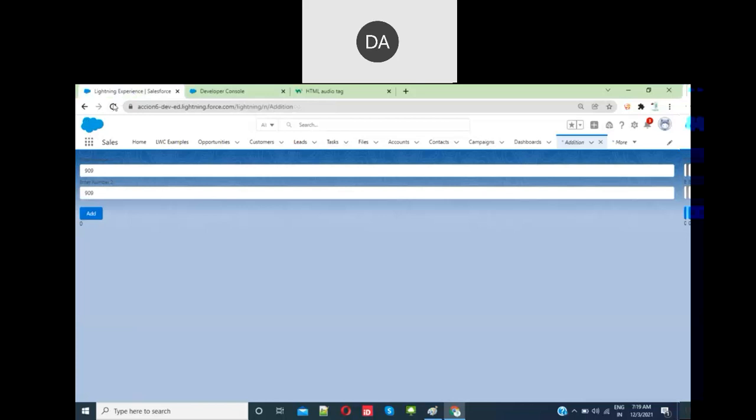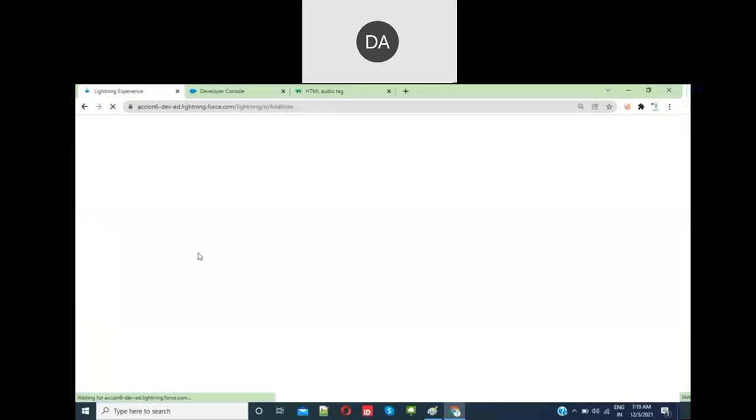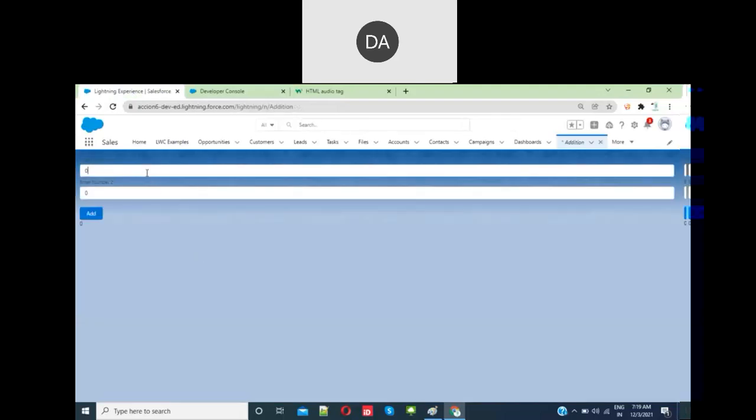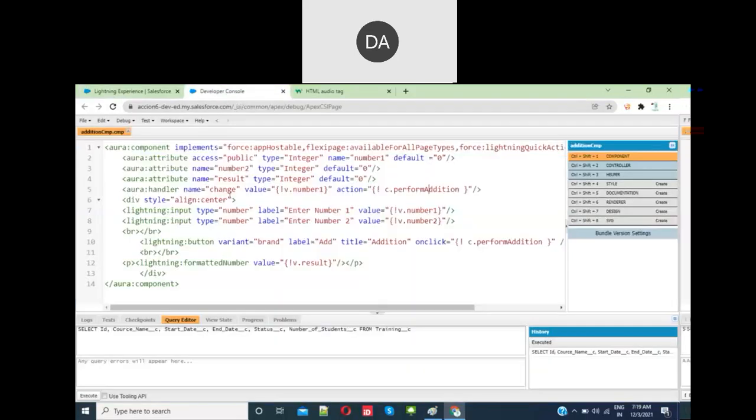Let's go ahead and check this. See here, this is getting changed. Mostly you have to use events only, but when you want to have on click or on blur or on change, whatever the event you have to use, you can use this later. Now this is for number one, and next one is number two.